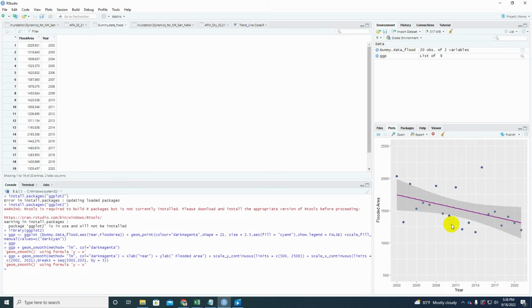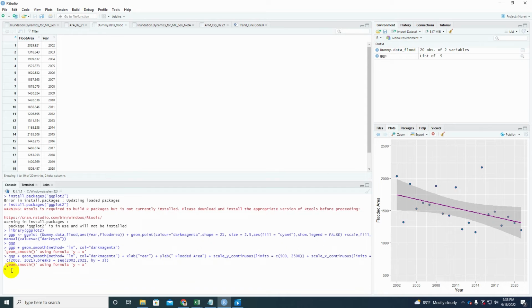So first of all, we have to find out the r-square value using our data. So let's first calculate the r-square value.